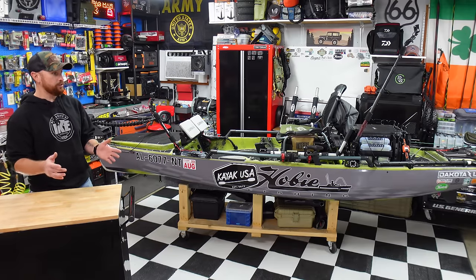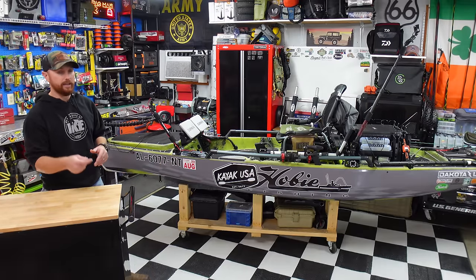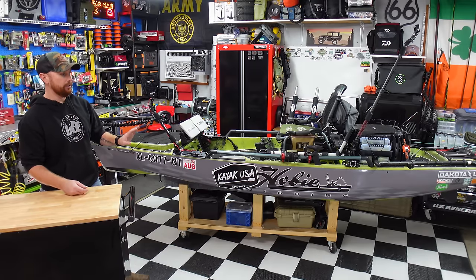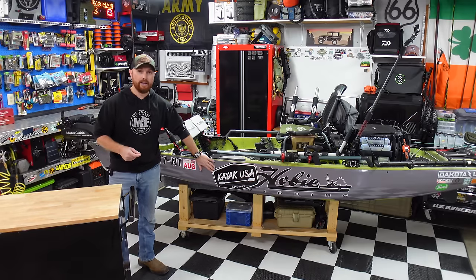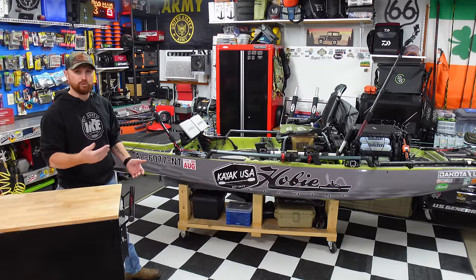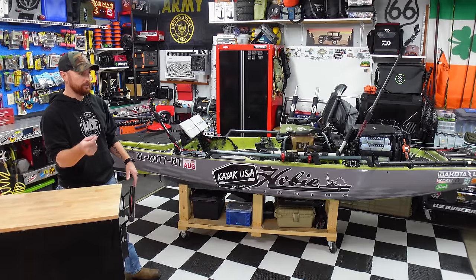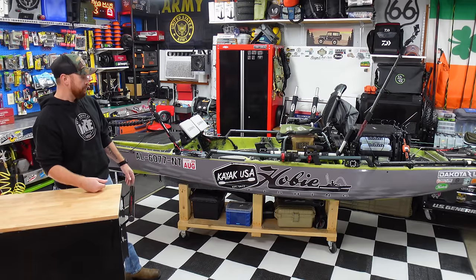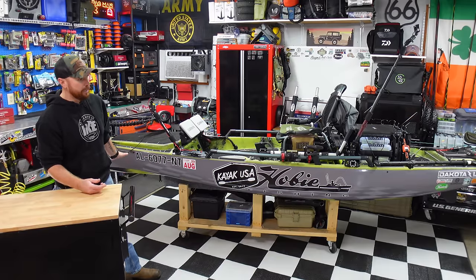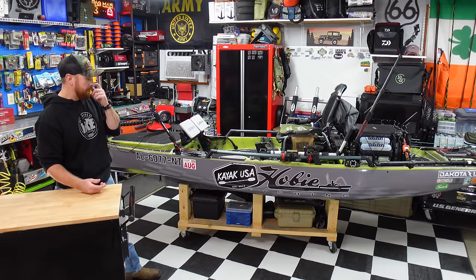So the first thing is make sure your kayak is really clean. What I did was I took a razor blade, and after I got all my stickers off and I cleaned it up really good, I just rubbed one hand down the kayak, took a razor blade, and anywhere there's a scratch or a gouge or anything like that, there's gonna be some plastic sticking up that will show through if you don't get it off. So I just took a razor blade, trimmed that off. Another thing is to wipe it down really good with some acetone. That's what I use. And you've seen me wipe the whole kayak down with acetone before I apply the decal.